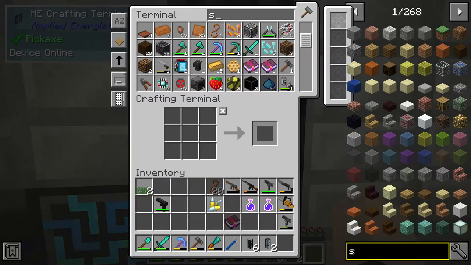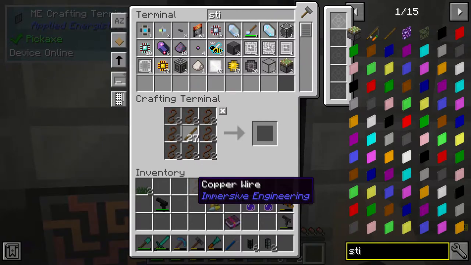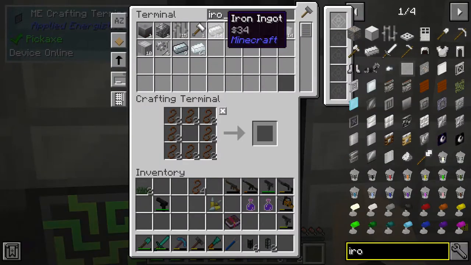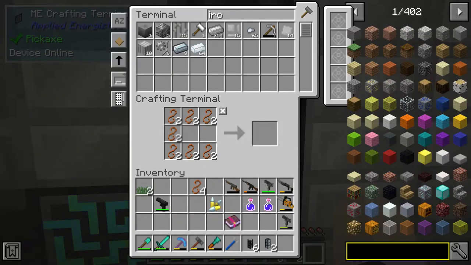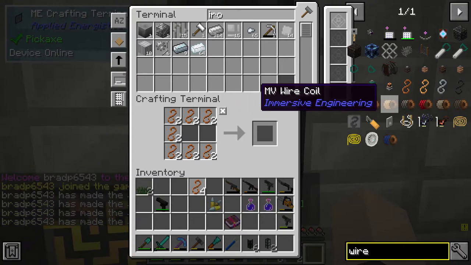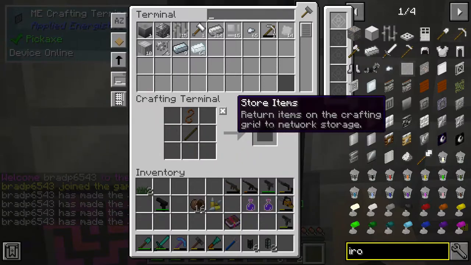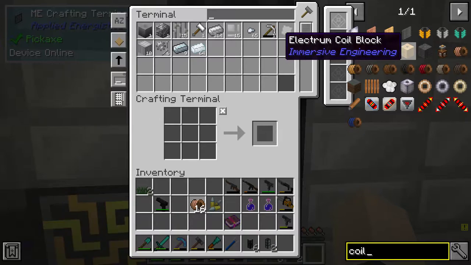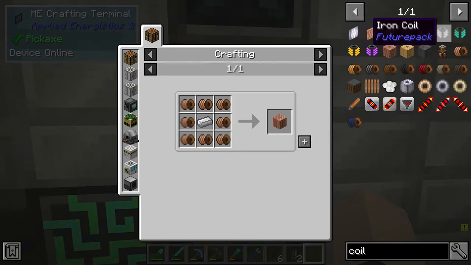I'm gonna get a stick. Wrap this around the stick. That was iron. That was iron. I almost had it right. Got 16 of those. We're gonna make a coil. High voltage coil block. Ooh, that sounds pretty cool. What's with these coils?